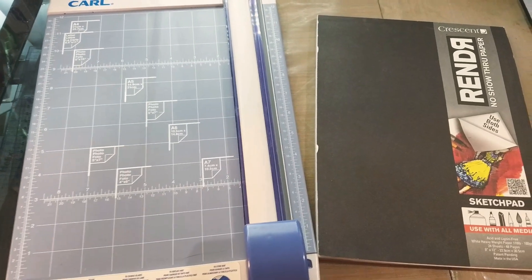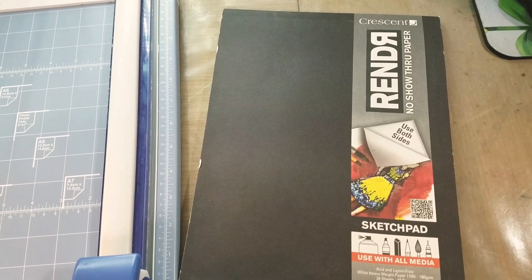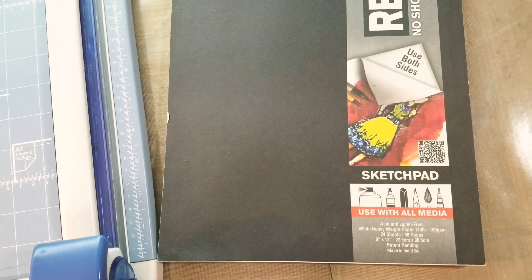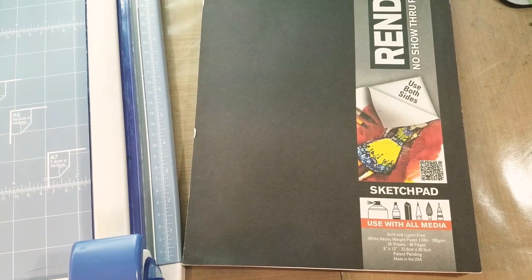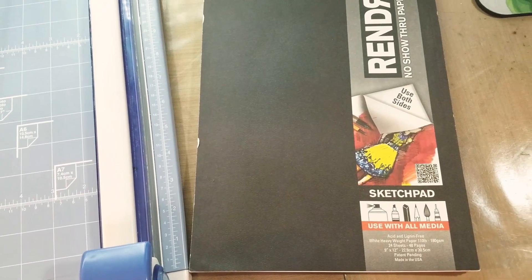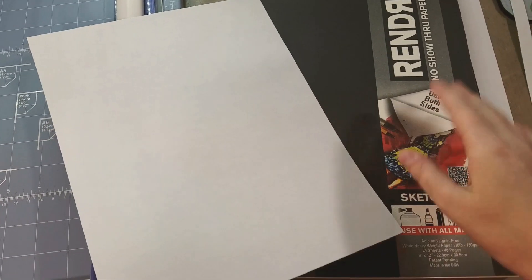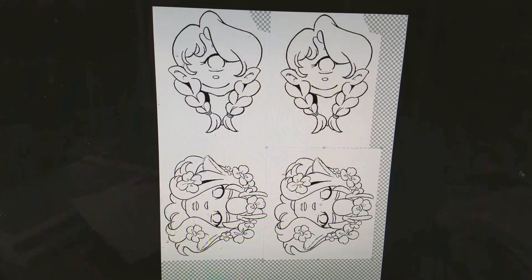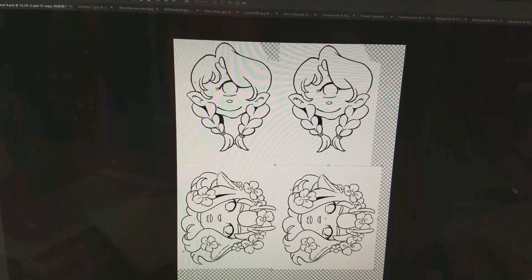We have finished with the artisan paper. We're now on to Crescent render paper. I reviewed this paper a really long time ago and felt like I didn't really like how dull the colors looked on it. But it is basically a bleed-proof paper — they advertise that you can use both sides and that it's for use with all media. We're going to be using this with alcohol markers. This is another 9x12 pad, so we need to cut it down. It is 110 pounds or 180 GSM, so it's probably card stock weight. What's neat about render is that theoretically you could print on both sides and marker on both sides because it's not going to bleed through.